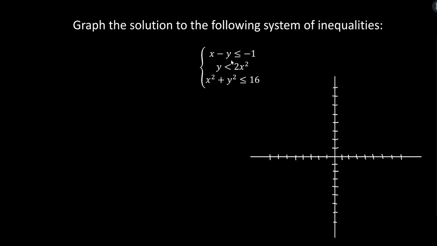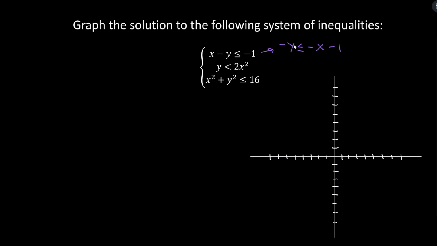Alright, so first I'm going to do some tricky algebra here because I really want this as y = mx + b. So what am I going to do to this? Let's see, there's a couple ways I can do it. I can subtract x from both sides. This is really tricky. We've got to pay attention here. If I subtract x from both sides, now do we remember what happens when I divide both sides or multiply both sides by -1 to make this y, not negative y? We had to flip the inequality.